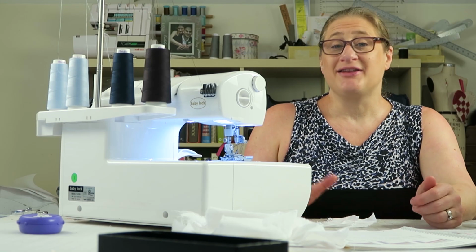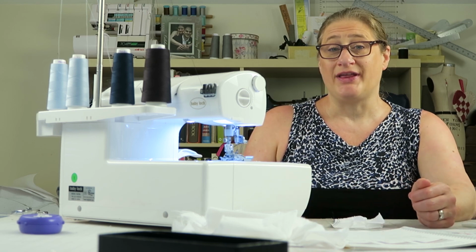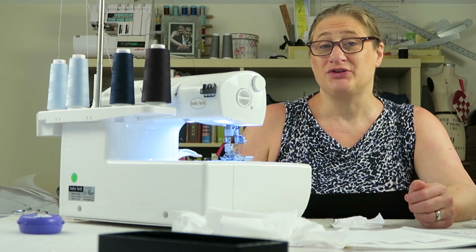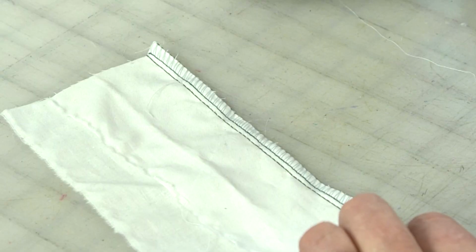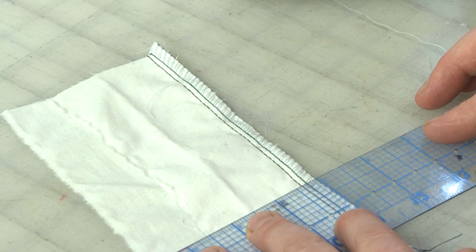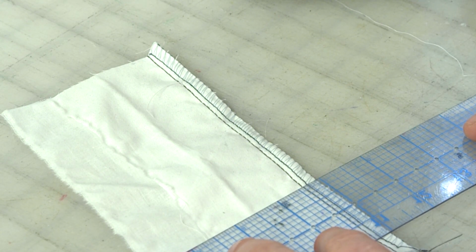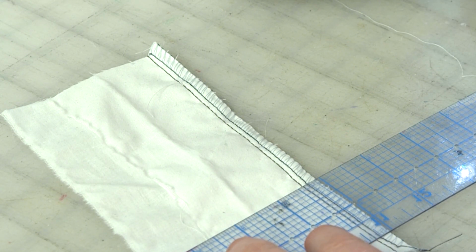The cool thing about this stitch is that you can make it in 3 different widths depending on which needle you use for your chain stitch. In front of me right now I have the 3/8 inch stitch. This is the narrowest, the 3/8 inch, and that's with the needle in the C3 position, or the needle closest to the knife.